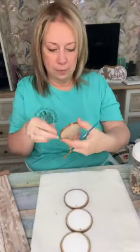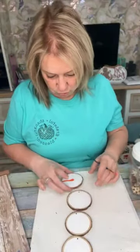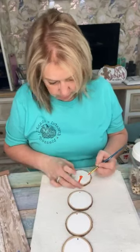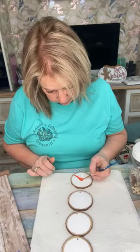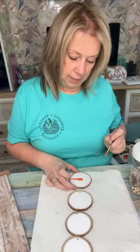Okay. Oh, wait. I said I was going to put the hole on the bottom because I can cover that with his scarf. Shoot. Okay, wait. I can still do this. Yeah. It'll be fine.